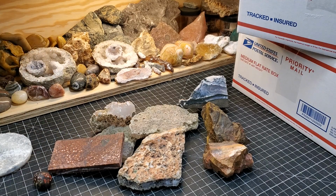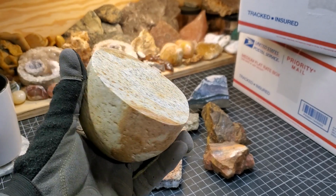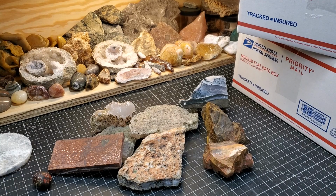It's always fun to share rocks and share what we have in abundance. It's kind of interesting, somebody wanted to get some Wonderstone. Now Wonderstone is essentially banded rhyolite. It kind of looks like this, but it's very solid stuff. You get interesting patterns. I've shown it here before. Super abundant. I've got a big bin of the stuff. I sent them a couple of pieces, and they're sending me a couple of things that we don't have around here. I'm a little overloaded on rock projects for the time being.